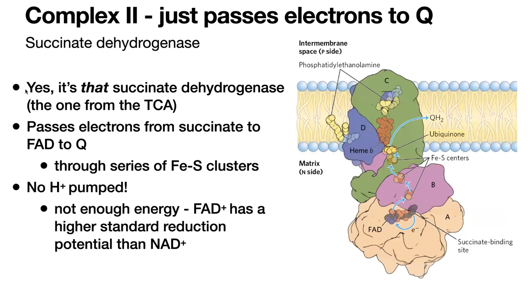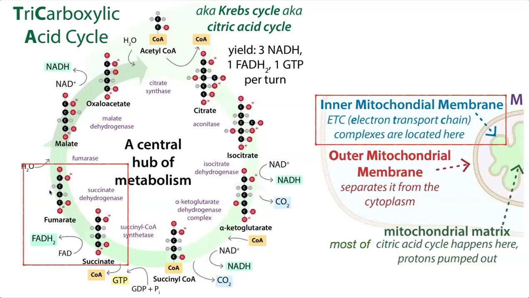But first, before we go back to our story about the ubiquinol, we need to talk about another way we can form ubiquinol. And that's going to be our complex 2. So remember that complex 2 is the succinate dehydrogenase of your citric acid cycle, sometimes called your tricarboxylic acid cycle, your TCA, your Krebs cycle, whatever you want to call it. Complex 2 is this succinate dehydrogenase. It takes succinate and passes electrons from succinate onto FAD to give you FADH2 and generate fumarate, which keeps going on the cycle.